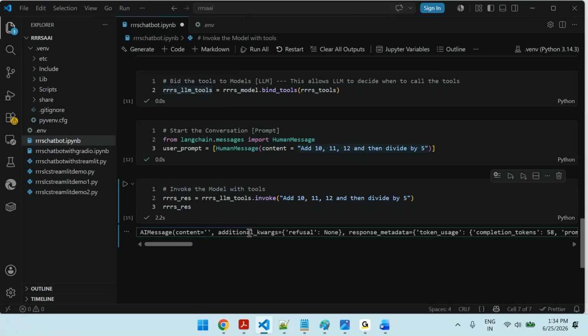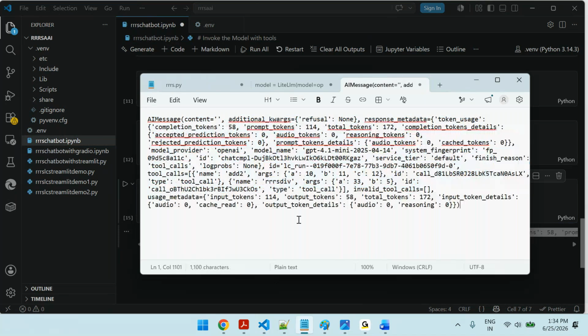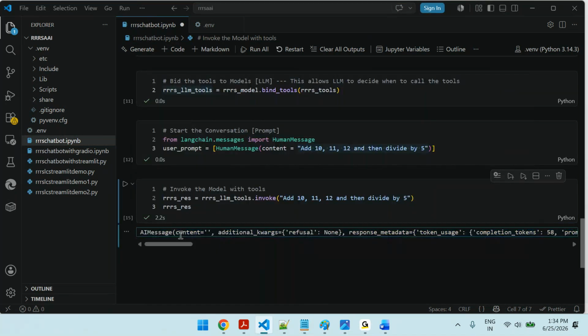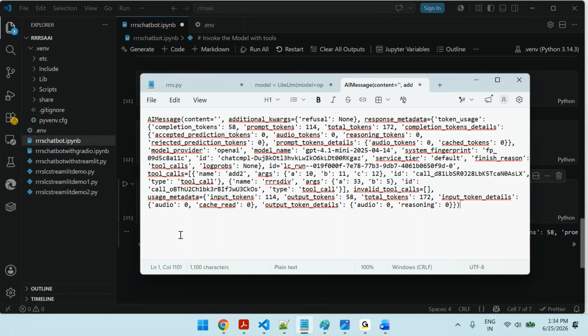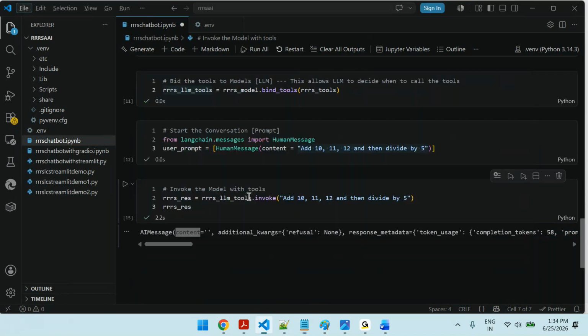Now if you observe the AI messages, please pay attention here. What I did is RRRS tools dot invoke. Then I said, how do I know whether the model did this or the tools did this?